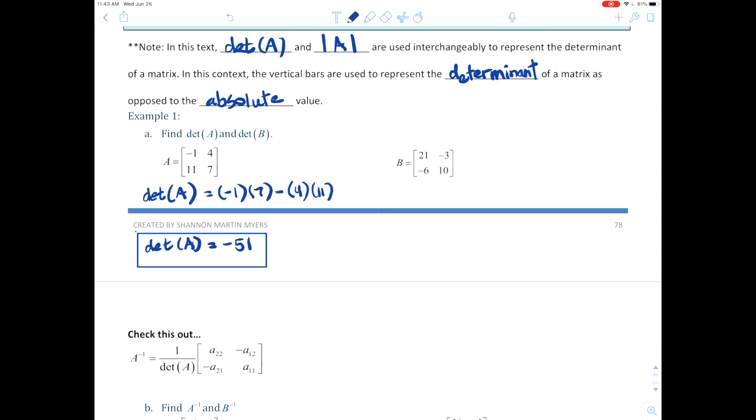All right, let's see how you did. I'll use this notation this time. So the determinant of B would equal to what? Awesome, 21 times 10. Minus, now be careful of your signs. It's easy to mix them up when you're doing the computation here. So our determinant of B is going to be what? 210. We got 3 minuses, so it's going to be minus 18. And so our determinant of B will be equal to, beautiful, 192.